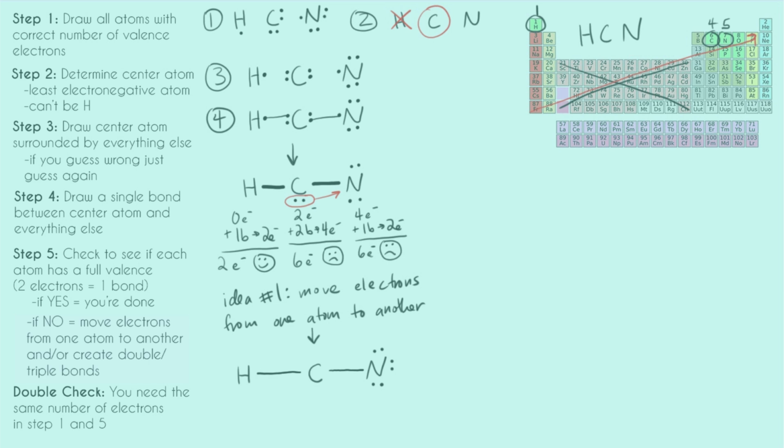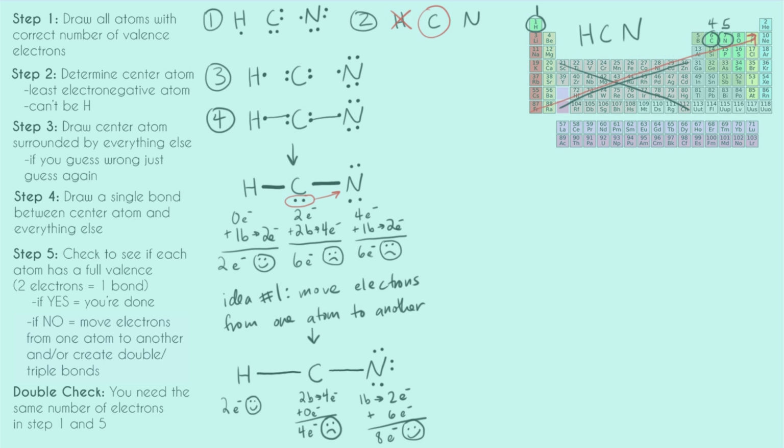And so for this one, I can see that my hydrogen is going to stay the same, right? It still has just 0 electrons and 1 bond. So that's just going to be 2 electrons, so it's happy. And now my carbon, it still has 2 bonds, but now it has 0 electrons. So overall, it has 4 electrons, so it's unhappy because it wants to have a full valence, it wants to be at 8. And now my nitrogen, that has its 1 bond, which equals 2 electrons, and now it has 6 electrons that are just hanging out around the nitrogen. So overall, this nitrogen now has 8 electrons, so it is really happy.